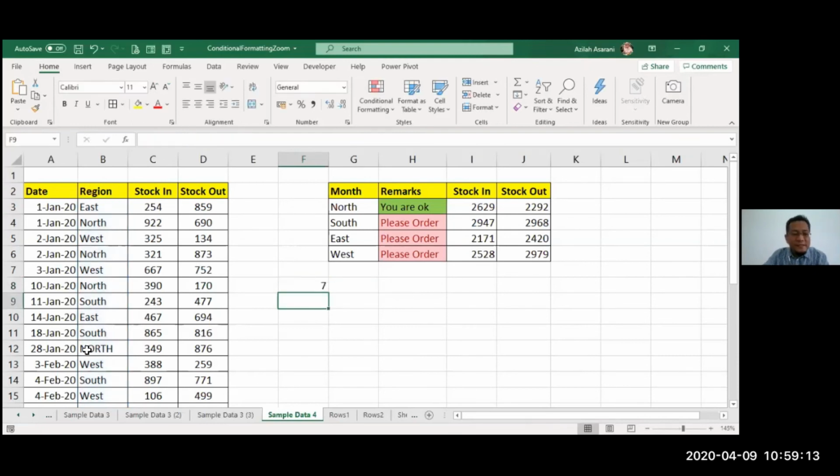So if I were to have blah blah blah and then north, that will still be north. So when I change this one to this, it no longer belongs to that type.